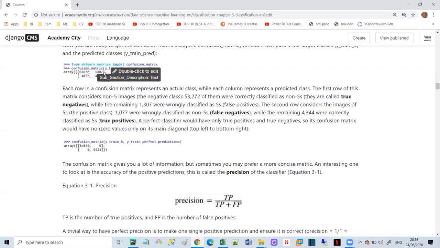So if I take how many times I was right, in this case 53,072, divided by this number plus how many times I was wrong, this number should be between 0 and 1. If I perfectly, correctly identify true positive, the false positive will be 0. This is known as a false positive. That will be 0. So that will be the number divided by itself. It will be 1. So the more mistakes I make, this number will be higher and that ratio will go down.